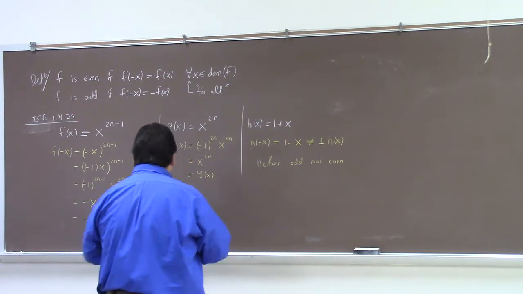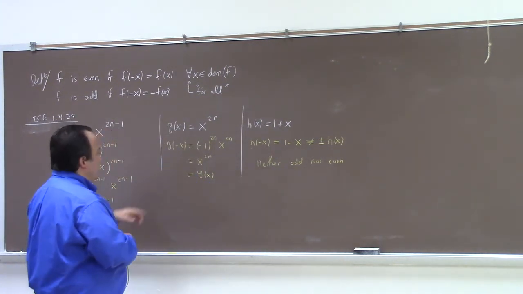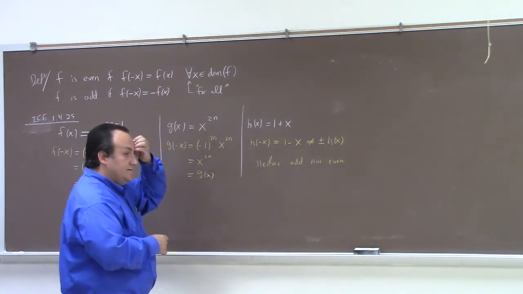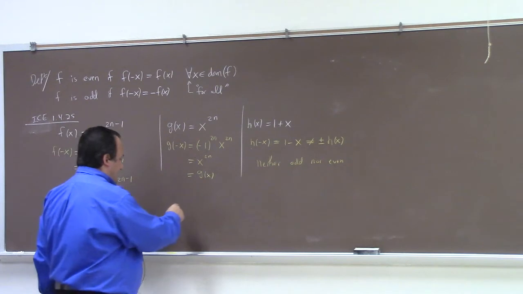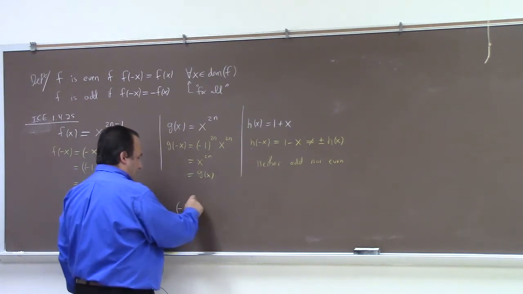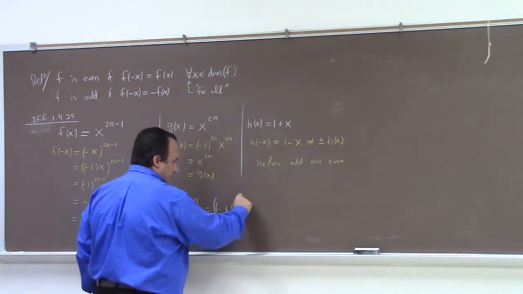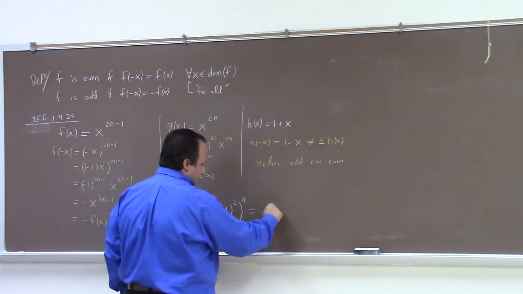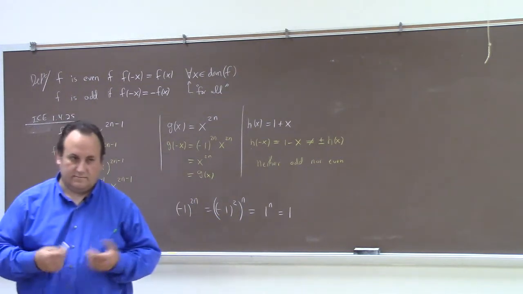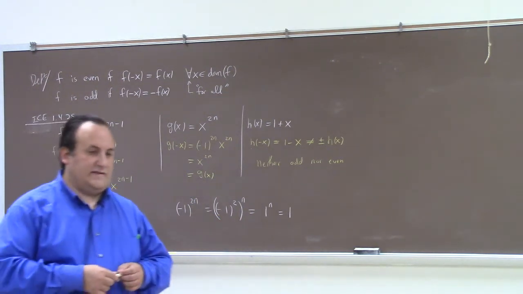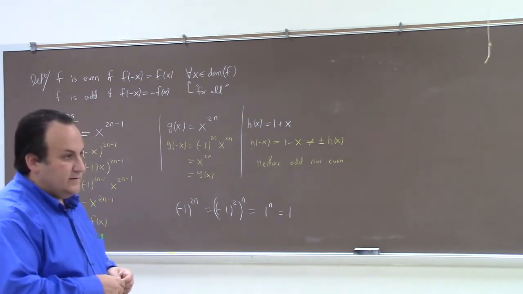How did you cancel negative and the g of it? Because minus 1 to an even power is 1. I got you. I mean, you could do it like this. Minus 1 to the 2n is equal to minus 1 squared to the n, which is equal to 1 to the n, which is equal to 1. Because it basically all falls back to the fact that minus 1 squared is 1.